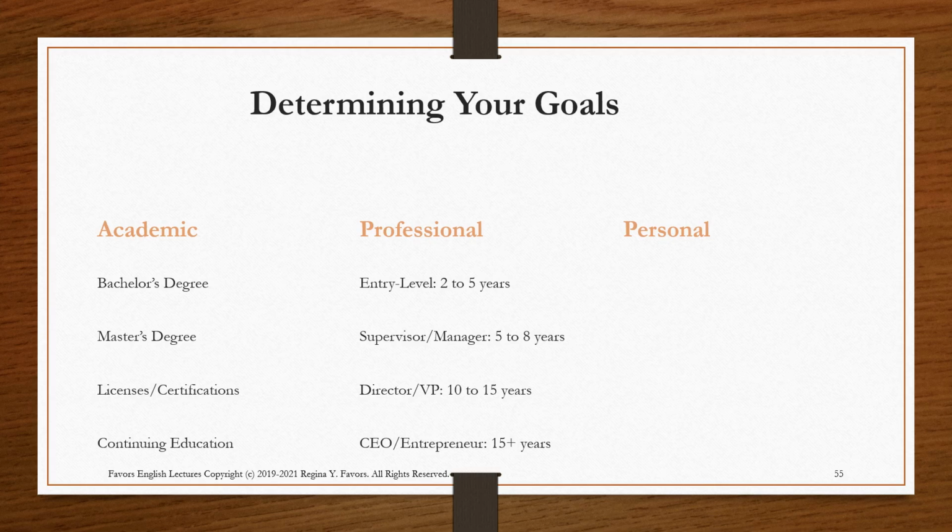And I want to make a distinction with entrepreneur. People think just because they start a business that they are considered an entrepreneur. No, you just created a job for yourself. And so you basically have to go through the whole steps that you see here to later become an entrepreneur. An entrepreneur is a person who has multiple businesses, starts and sustains and is successful in multiple businesses, that you can then call that person an entrepreneur, and then CEO of their own company, because for those businesses, they tend to have presidents, vice presidents, supervisors, managers, directors, etc.